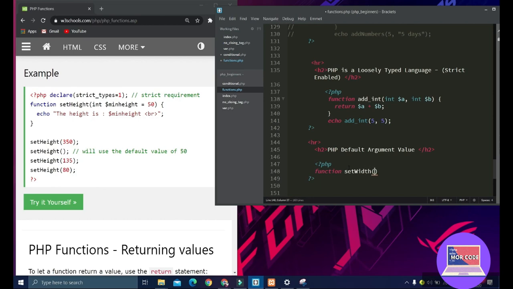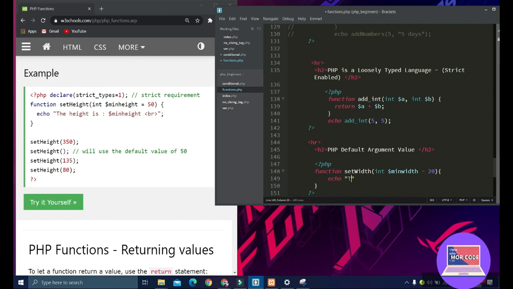The width would be passed as an argument, in the form of an integer, and we're going to put an argument which is minWidth, and we assign it a value of 20.